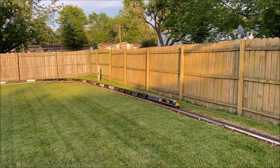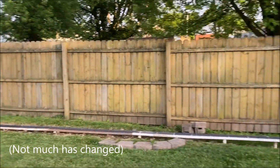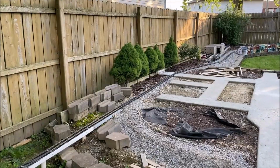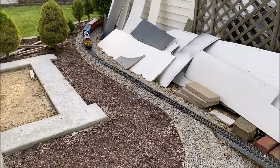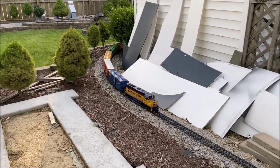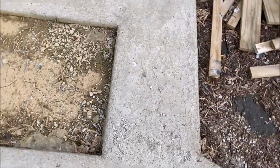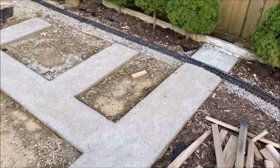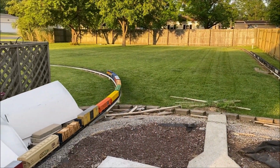This is kind of an updated video here for you. I took the switches out that were here and went through there. I never used them, so I'm going to repurpose those switches. I'm still waiting on the contractor to come back and fix this. I have no idea when he's going to come back.